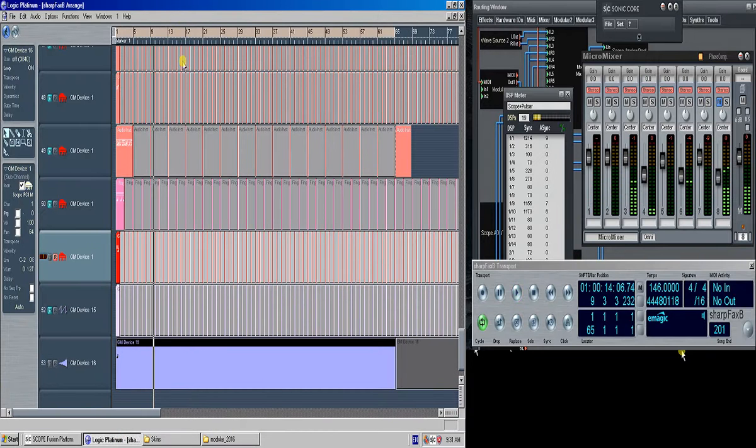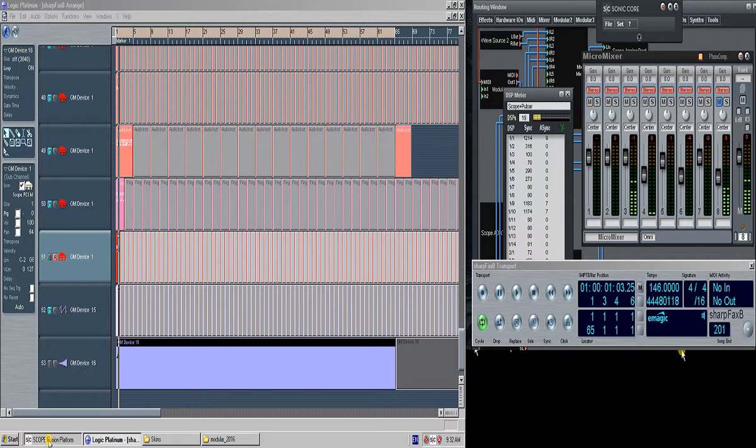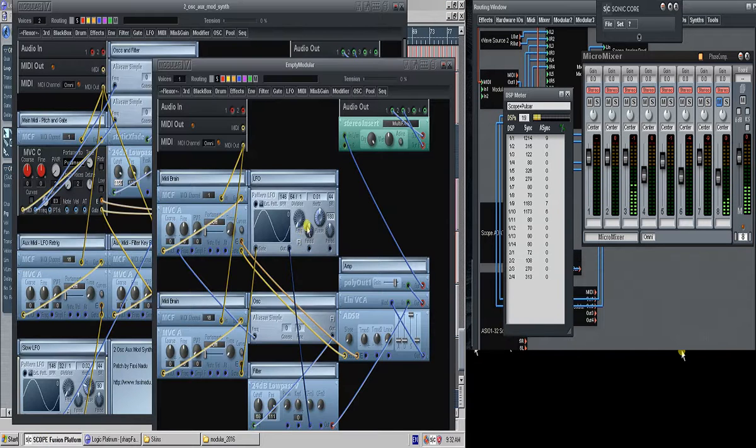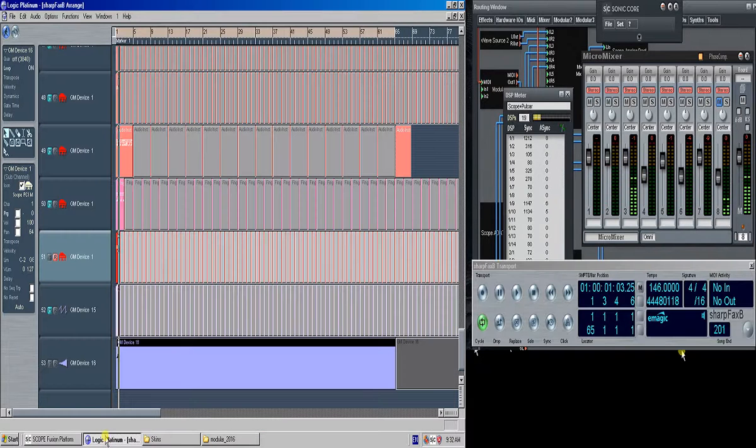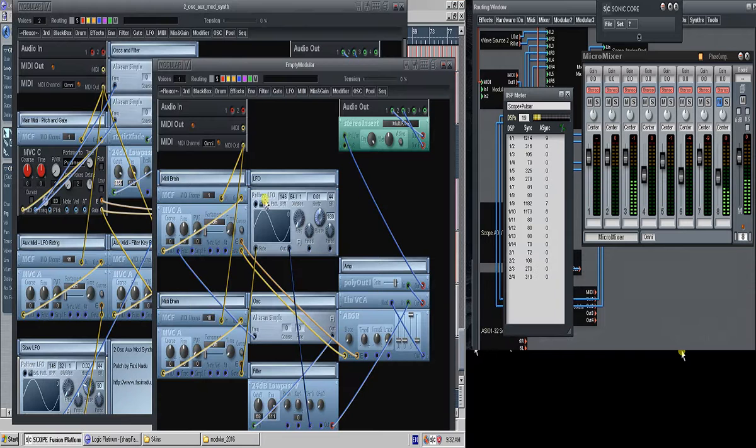Now one thing to check, let's just check that it's restarting, that it sounds the same each time, that it's re-triggering. Yep, it's working right. Okay, so you have this set up. One more thing I want to show you is the LFO phase. So you have this start point. But what if this is not the start point that you want? What if I want to start at a much higher or lower point?